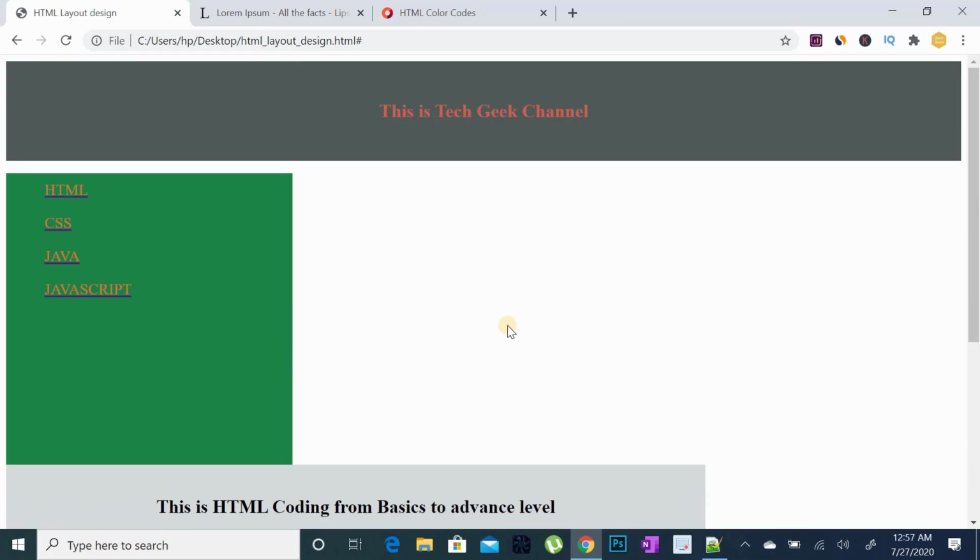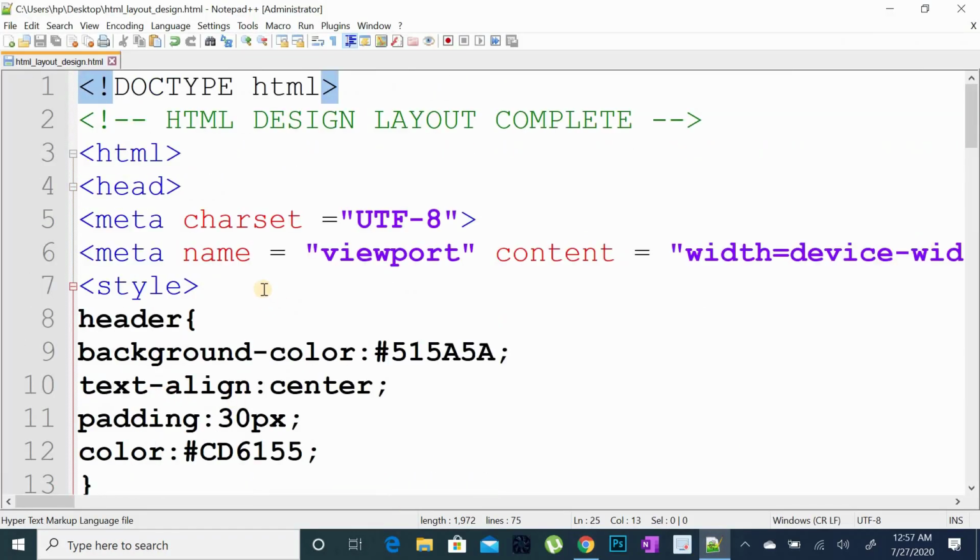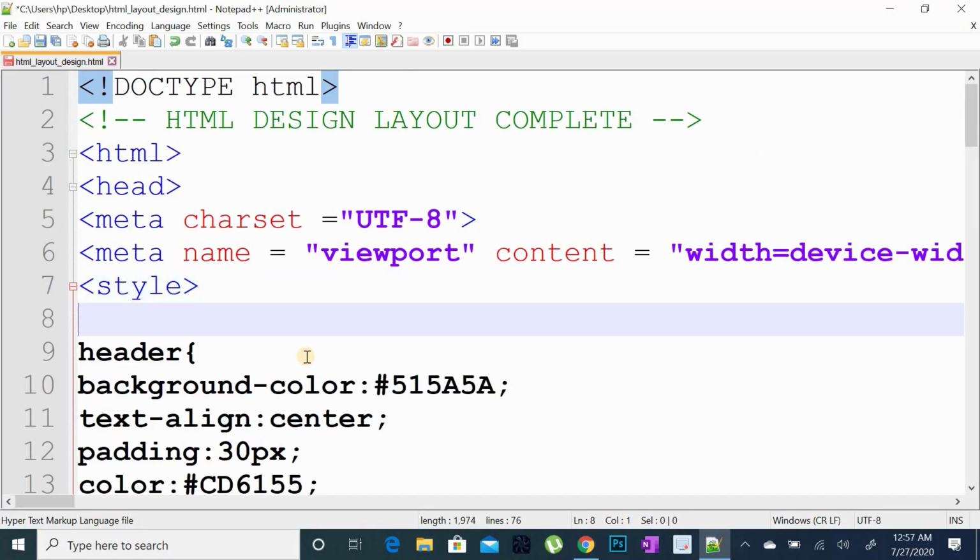Now I will adjust my website layout by using certain CSS properties. The first important one which I want to use is box sizing.